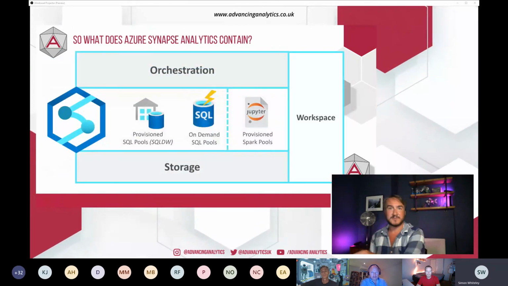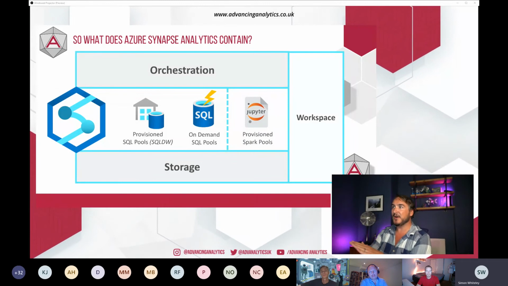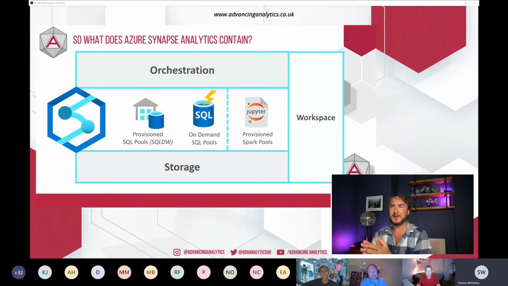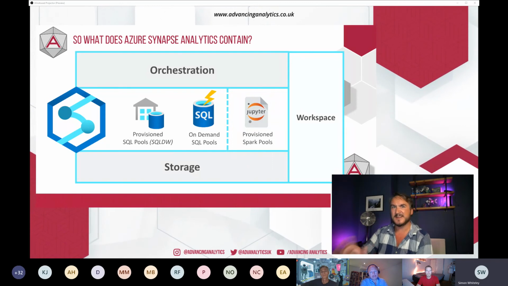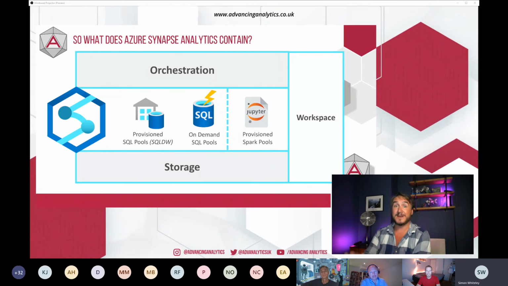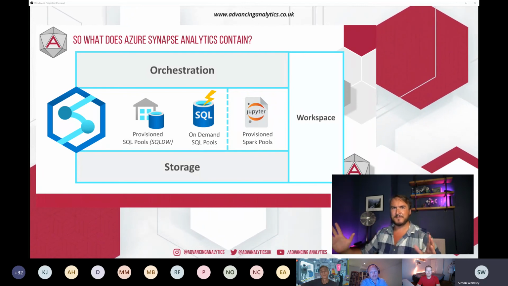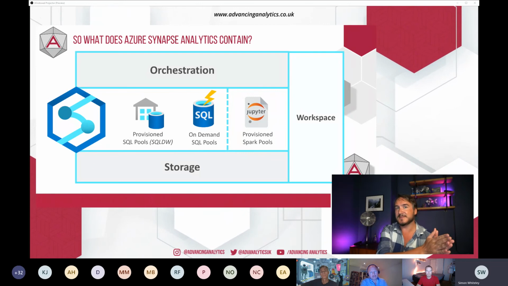Now, on the Spark side, we don't have an on-demand version of Spark. There isn't a Spark engine just sitting there that's going to instantly answer your queries. We have to provision a Spark pool and turn on a session. That normally means a 3-4 minute wait while you're waiting for your Spark session to turn on. So then you've got a little hierarchy of SQL OnDemand, instant, or a second or two response times.